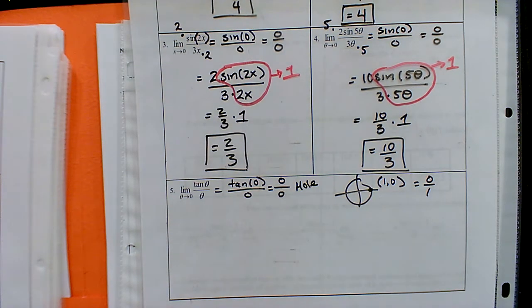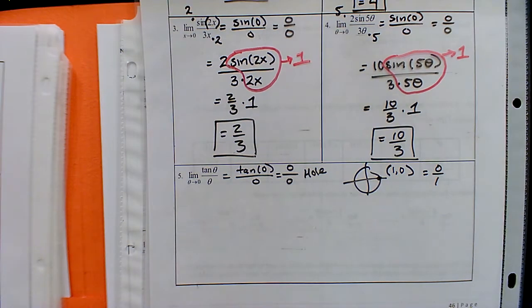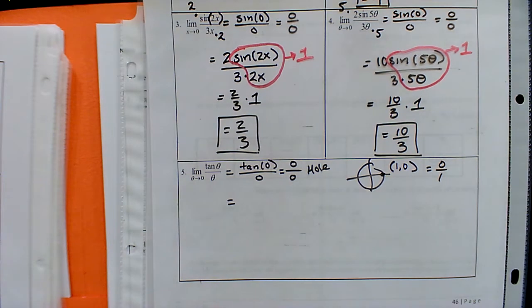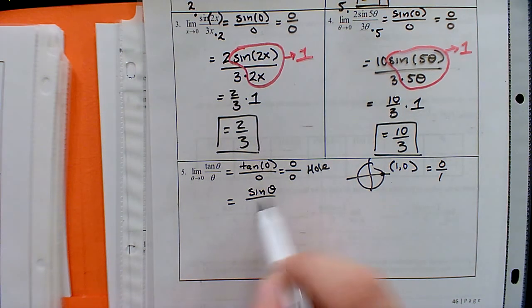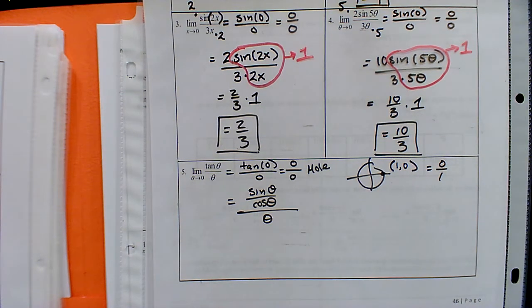Okay, we've got to get around that somehow. Maybe we can change this equation into something else. I think we saw a little bit of those yesterday, how we can rewrite these trig functions. So what do you feel like doing to rewrite it? Go ahead, Dan. Sine over cosine. Okay, so we have sine theta over cosine theta. That's the same as tangent. But notice how we're still dividing by theta.